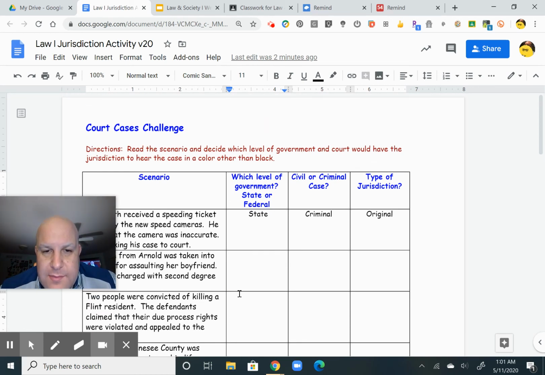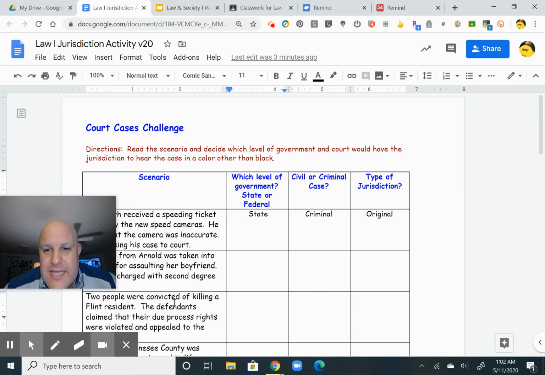Think about, again, what level would hear the case. Remember I told you, think about a couple things. If it's interstate commerce, if it involves a matter between states, or it involves something that's going to be under the purview of the federal government. Remember I told you money is always the purview of the federal government. It's going to be federal. If it involves some sort of rights, it would be federal. If it's going to involve some sort of smaller or criminal case that would be within the state, it's going to be handled by the state.